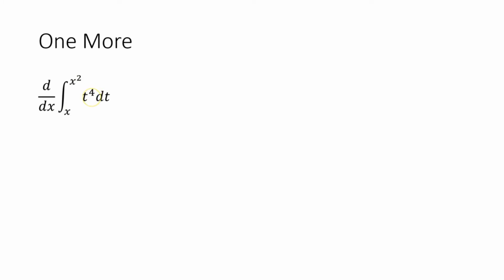Before I actually do this one, I want to try one more. I thought I had it in here as an example, but I can't find it. So let's say we wanted to find the derivative of the integral from x to 5 of, I don't know, maybe cosine t dt. The issue here is, once again, our fundamental theorem is only defined if we have x on the top. So we're going to use our properties of integrals to get the x on the top. So this would be the derivative, d dx, of negative integral 5 to x cosine t dt.